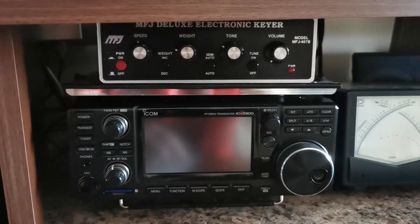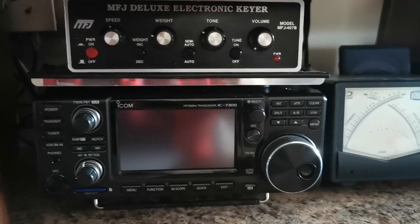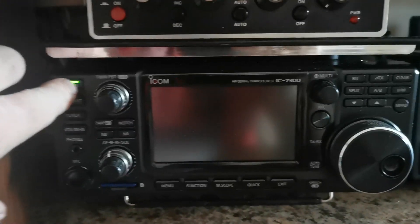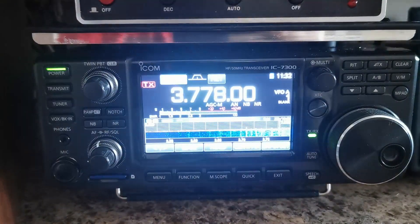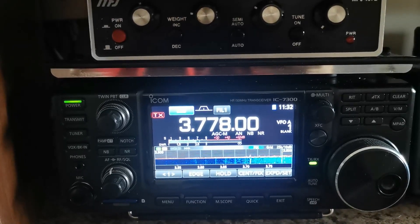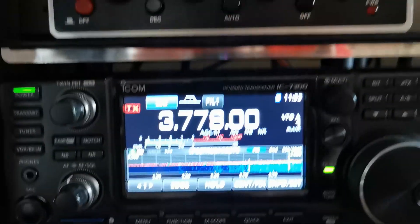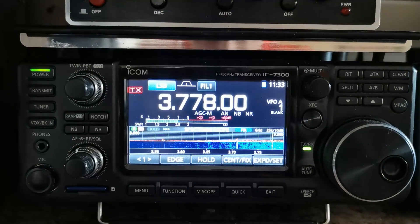So it's the next day. Radio is all plumbed back in. Hasn't been turned on in 24 hours, so we'll fire it up now — turn on the supply and see does she keep time. Perfect. Quite pleased with that. So that's how I went about sorting it out — external battery pack. You could do it internally if you wanted to, but I decided to go with it external in case anything happens. You don't have to open the radio.